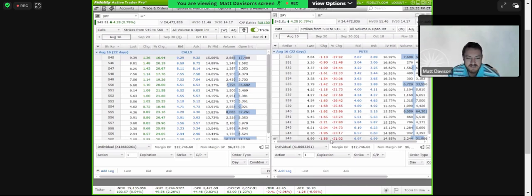But when we're looking at these, we'll notice that the calls right now are actually more expensive than the puts. Puts are trading for just under $7. Calls are trading for $9.30 approximately. Now, some of this is a byproduct of the interest rate environment that we're in, which is why when we're truly trying to analyze skew, the easiest way for us to identify if this is existing or not is to start to move away from the at the money.